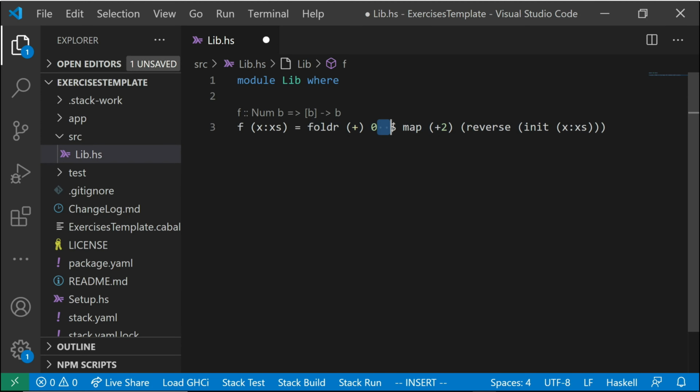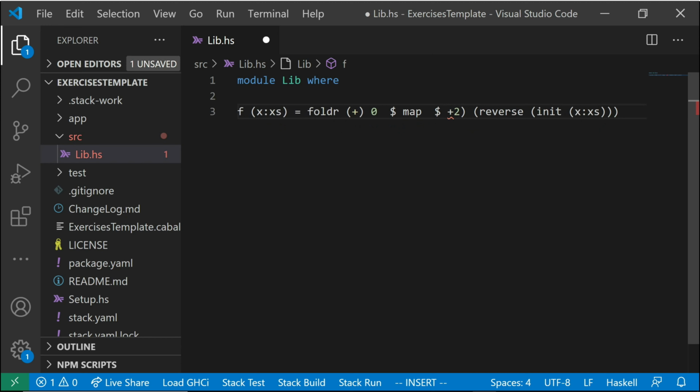Okay, so we can put a $ sign here. Now we might be tempted to put a $ sign here, but we can't. If we were to put a $ sign here, it would screw stuff up. So let's say I deleted these two. This wouldn't be the same thing as what I had here, where there's two parentheses over here. This means a $ sign, open parenthesis, and a parenthesis at the end here. So we can't put a $ sign there.